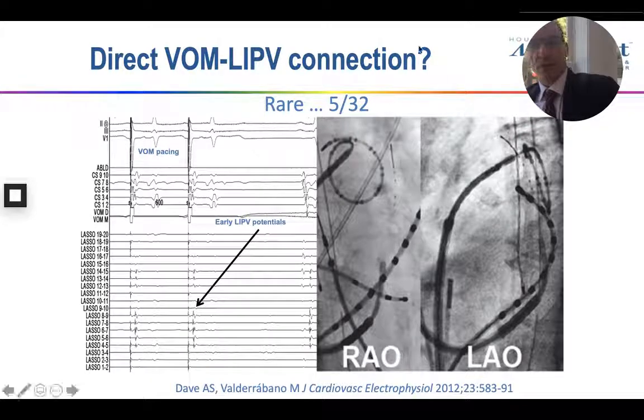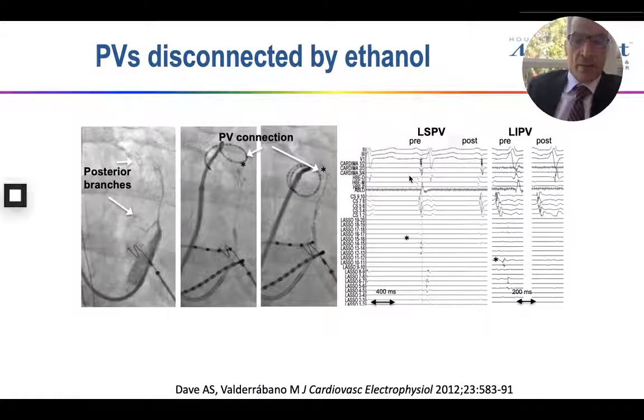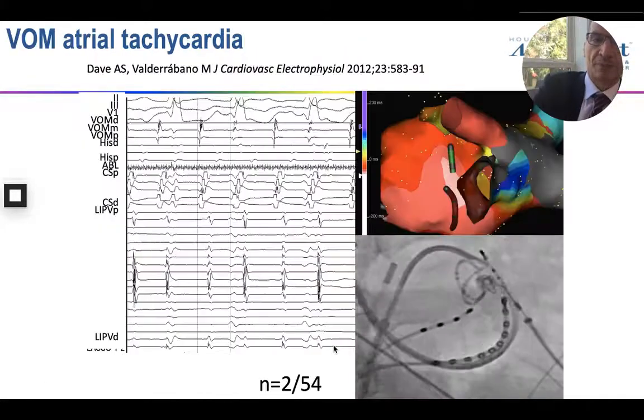Now, we don't have this catheter anymore, but we have a similar one. What we also saw during these studies of recurrent AFib and failed ablations was that when we cannulate the vein of Marshall and deliver ethanol, we could achieve disconnection or redisconnection of the pulmonary veins. Depending on the vein anatomy, we could disconnect the left superior pulmonary vein, as shown here, and also the left inferior, depending on branching patterns of the pulmonary veins.